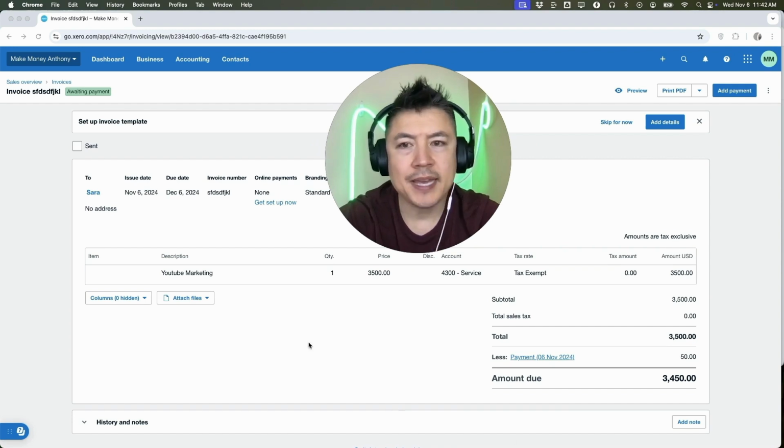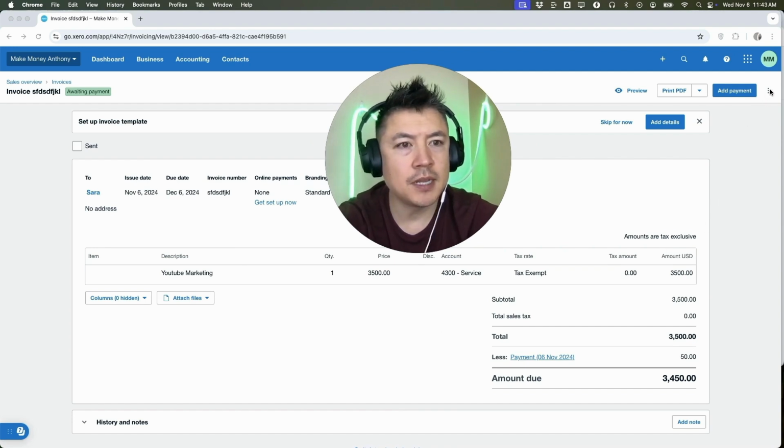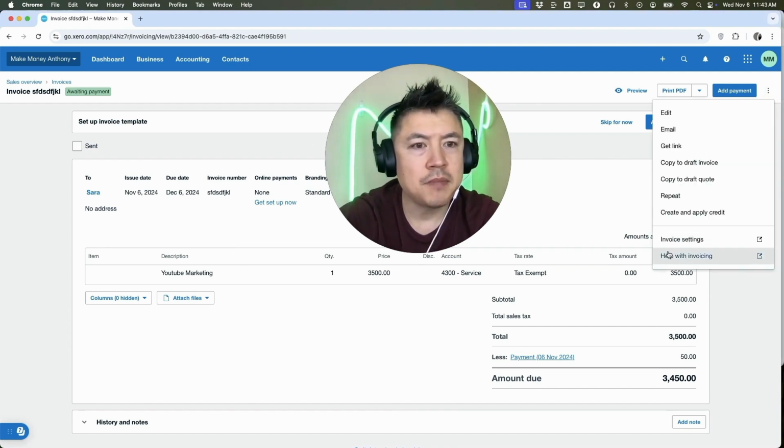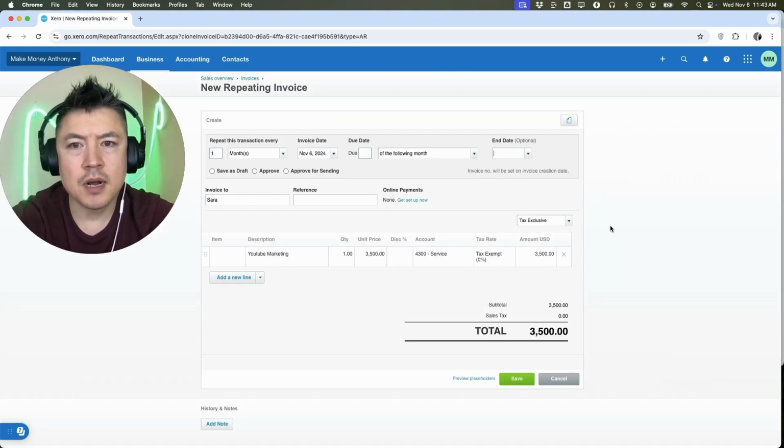Okay, now we are back in the invoice you just created. And in order to set this up onto an automatic invoicing, you're going to click up here on the top right. There's these three little dots. All right, once you do that, you're going to see a drop-down menu and you want to click here on repeat. Okay, guys, so here is where we can go ahead and set up our automatic invoices. So here you want to go ahead and choose. Do you want to choose 1 time per month, 2 times per month, 5 times per month? For me, I'm going to go ahead and put 1.